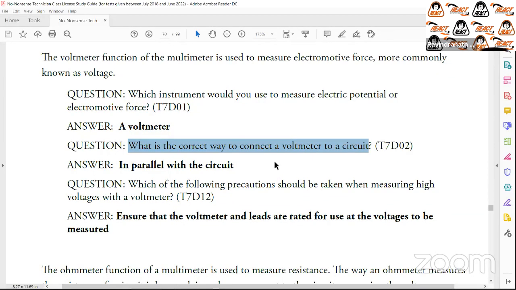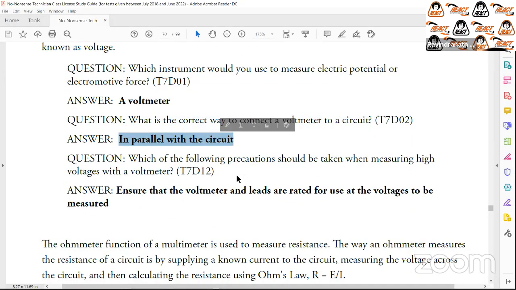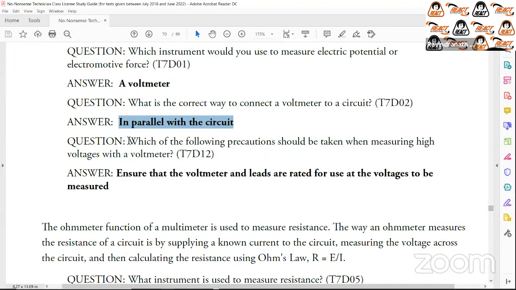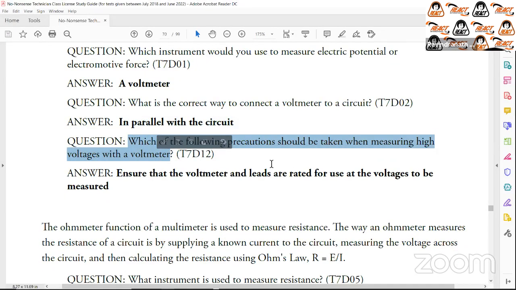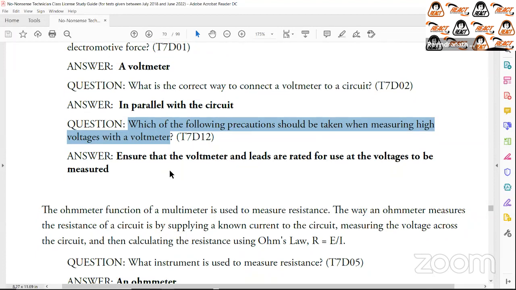What is the correct way to connect a voltmeter to a circuit? So we showed diagrammatically, it has to be connected in parallel with the circuit to measure the voltage. Again, a lot of these later classes do depend on the prior knowledge gained in earlier classes. So if any of these terms, parallel, series, anything that we talk about is unclear, just simply review the previous classes to refresh. That's all good. You'll see the connections as you review.